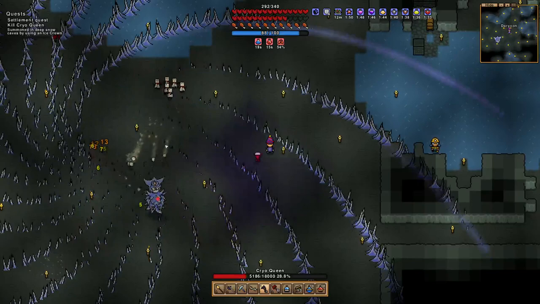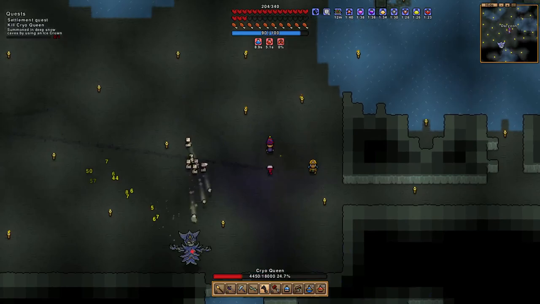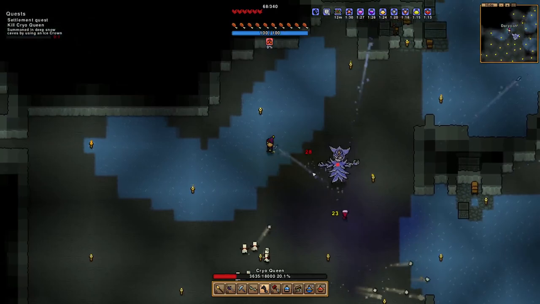Stand still for a second. Get a minor here. Ouch, that's bad. Oof. Doing so good too. Come on, just gotta keep it up, keep it up. Still, she's coming for us. Ouch, we're doing bad, doing bad.